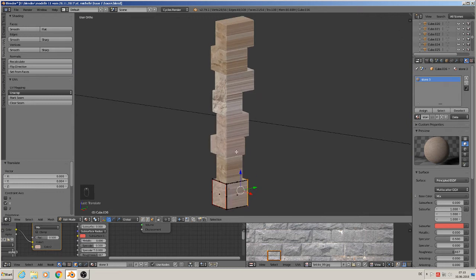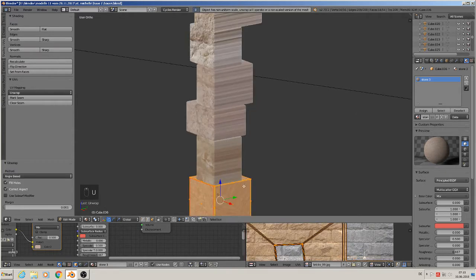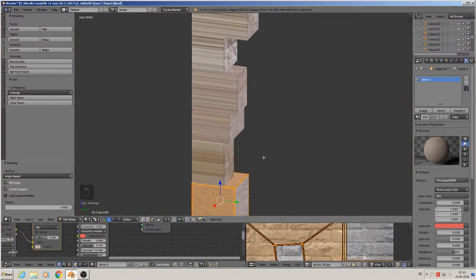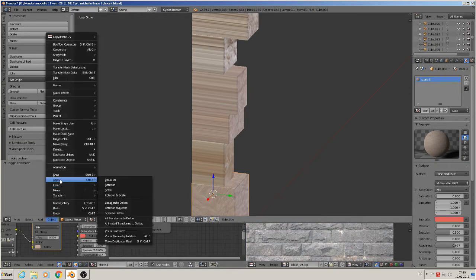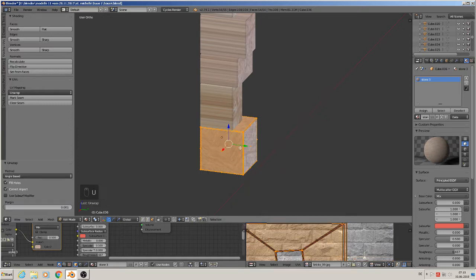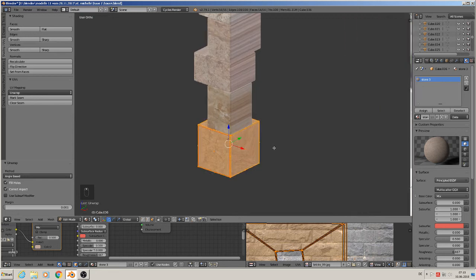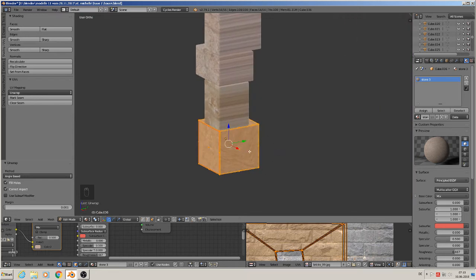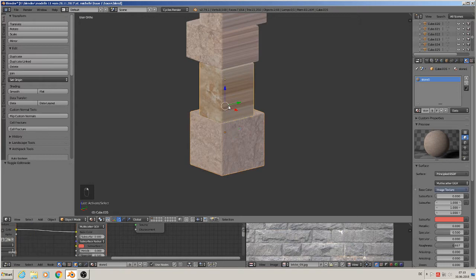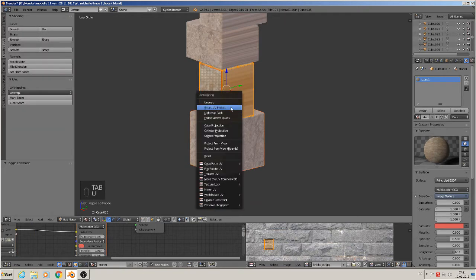So we have that, it is okay. Now we can try unwrap here, and you see what happens. There are some changes there. That can be because we have not applied that before. So we try it again, and we have not completely maximized, yeah. So I try it with Smart UV Projection. That should have a good result. Yeah. So we make it with all Smart UV Project.